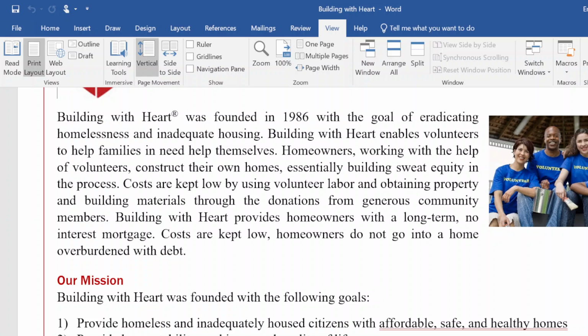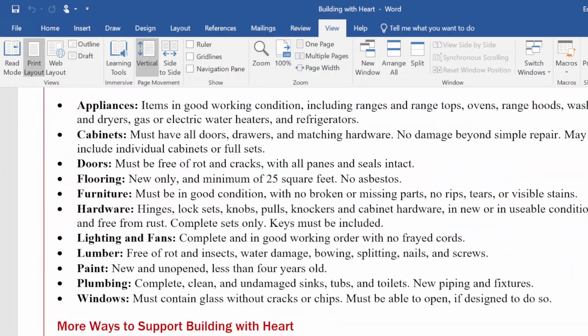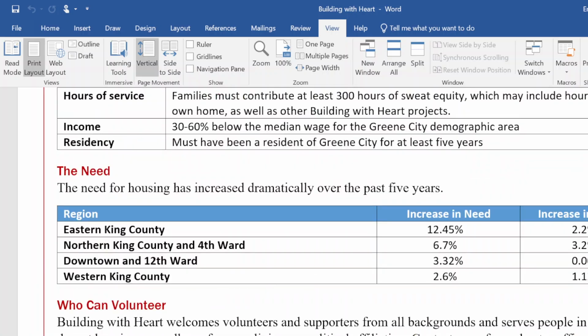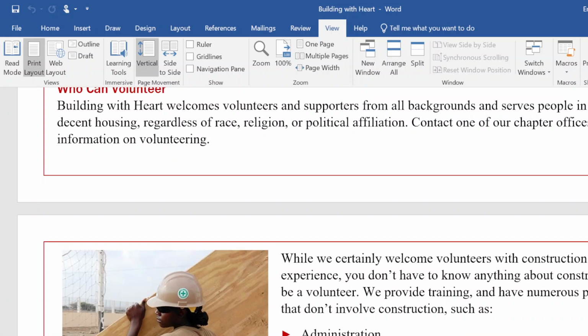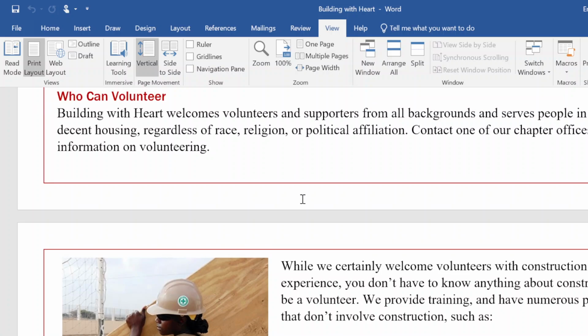And then I can also click and hold my left mouse button down and just click and drag that scroll bar to wherever I want to be. So I'm going to drag that right between where page 1 ends and page 2 begins. So this moves you halfway through the document where you can see the page break between pages 1 and 2.